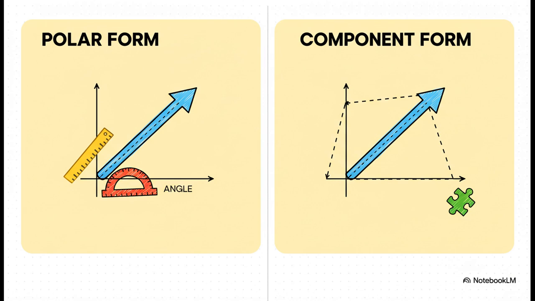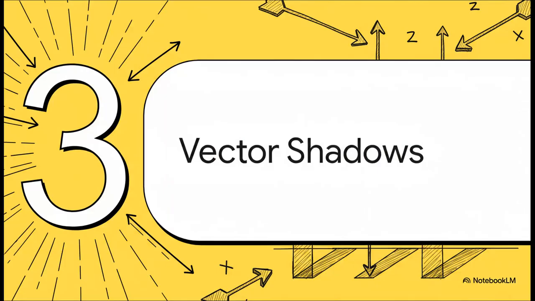And this way describes the vector by breaking it down into its individual pieces along each of those axes we just talked about, the x, the y, and the z. And this component form, this is our secret weapon. This is how we're going to tame all that complexity we started with. And how do we find it? You guessed it, by breaking the vector down into its simplest parts, its shadows.